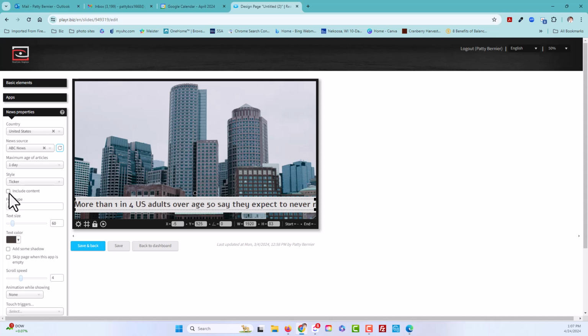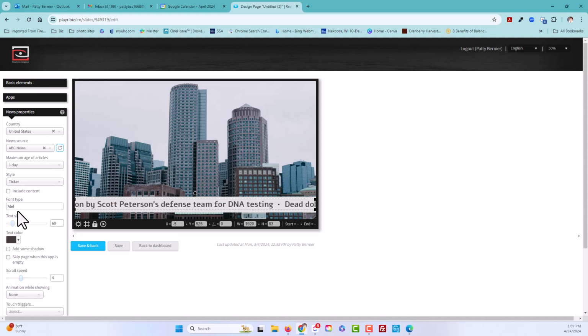Now you can include the content, but on a ticker, it's going to end up showing all the information. I just really want to show the titles or the main ideas for those news headlines coming through. So I'll show you, if you click that circle up here, it gives you the title, and then it's going to give the content right behind it. So I'm going to uncheck that content and click that circle again, and now I just have the titles on here. So it gives me an idea of what might be going on right now.